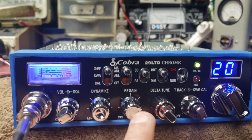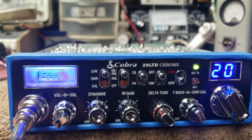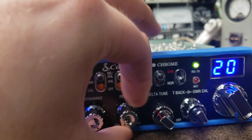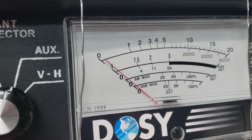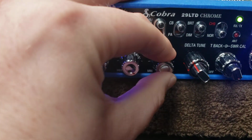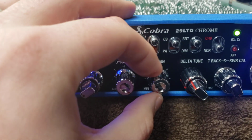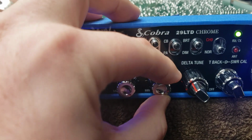Also, we got a transistorized variable power in place of the RF gain control here. I'll go ahead and show you the carrier range. I can cut that all the way down here. Check it out on my DOSI. And we can key nothing. Raise that carrier up, and I may raise that slightly. If it's not getting the full output off the bottom end, I will raise that bottom end threshold up if I need to. I will check that before I send it out.